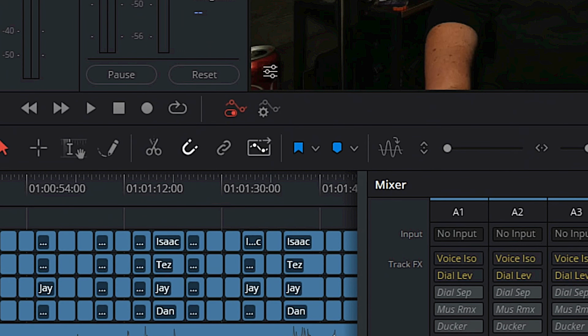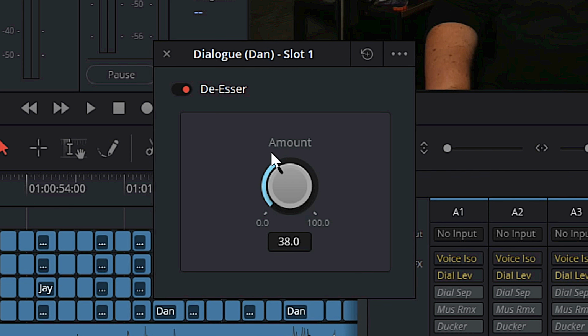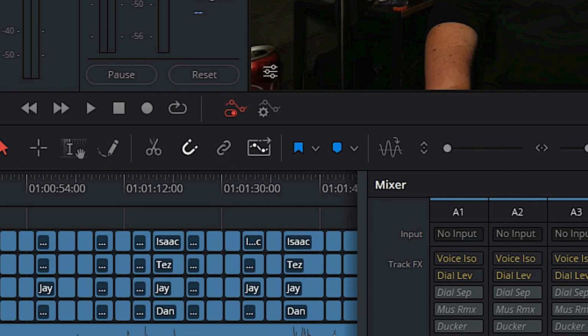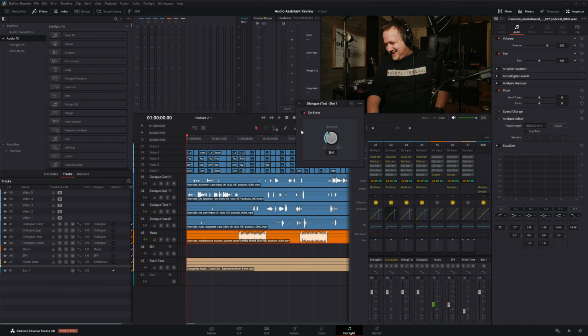So it does seem that other than the levels themselves, all of the stuff that was applied to these tracks is very cookie cutter. Oh, this is a dialogue track, you're going to get these effects with these settings. Even if we open up the de-esser, we don't even get the whole de-esser plugin. We're just getting an amount knob. So we can adjust the amount of the de-esser, but we can't actually adjust the frequency of the de-esser or anything like that. All we're getting is an amount knob, and the amount is the same. It's all 38 across the board. But we won't know anything for sure until we actually give this a listen and see if it sounds good.